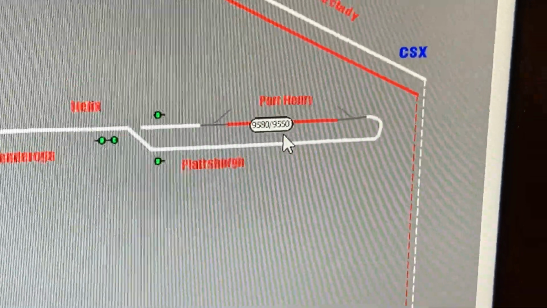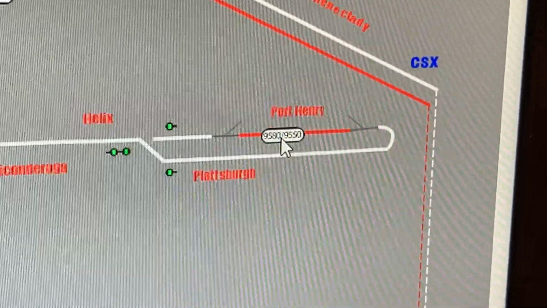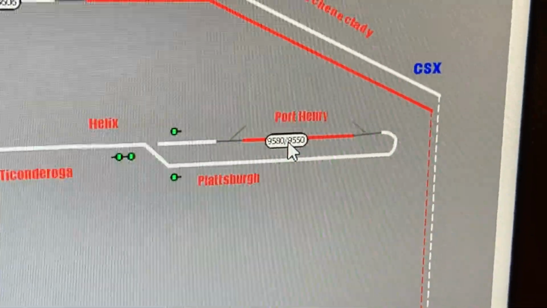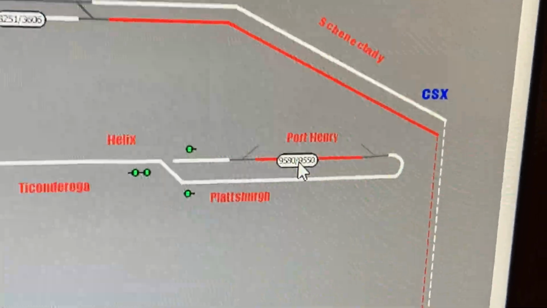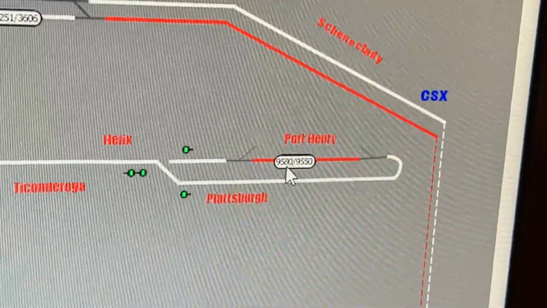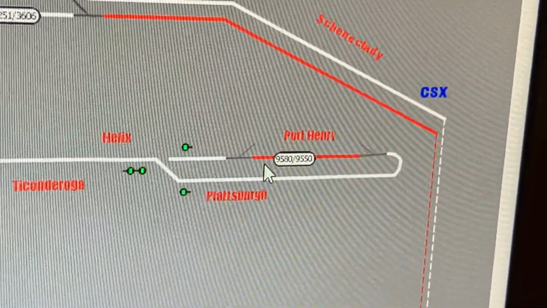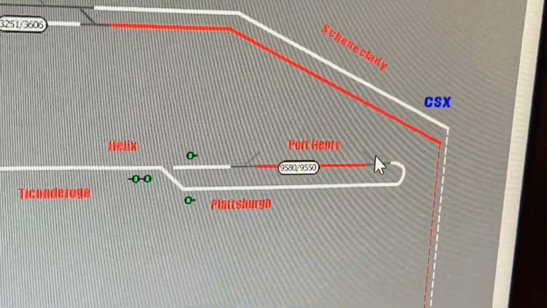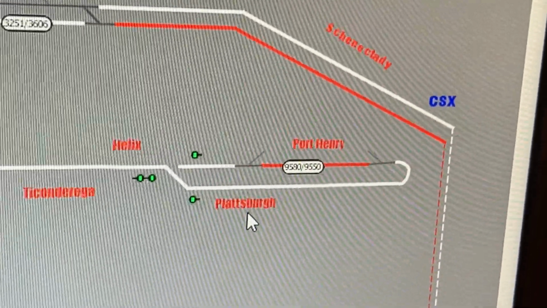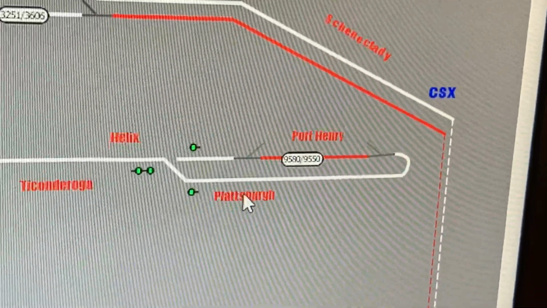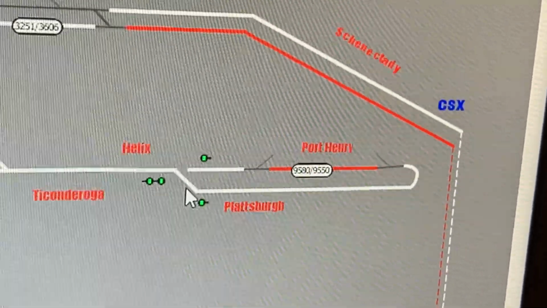Now I also added a third locomotive in the middle, but I just haven't updated the label here. But there's a CN Gevo sitting in the middle of these two locomotives. So we're going to follow it along. We're still heading north in this direction up to Plattsburgh, which is the furthest point north on the layout. And then that's where the return loop is, and we start heading south again.